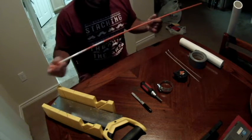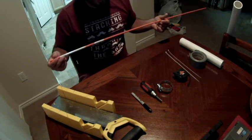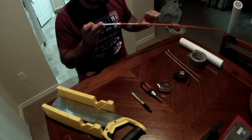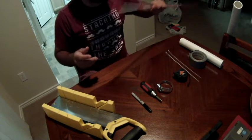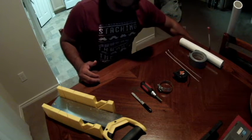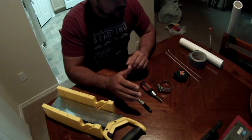I usually go for, I believe, the 1/2 inch or the 3/4 inch. No, sorry. Yeah, the 1/2 inch. I believe it's the 1/2 inch that I go for by 2 foot. I'm just using this bright orange one just for demonstration purposes. I'm going to show you 3 different ways.